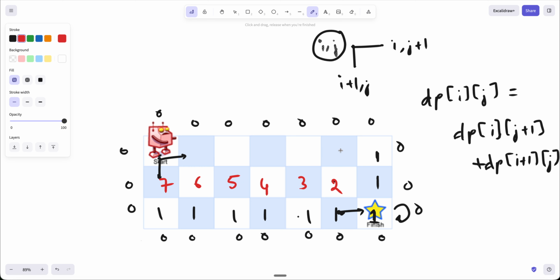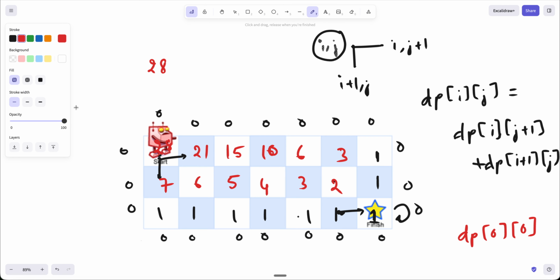Again we will go to this particular cell, bottom and right, 3; 6; 10; and then 15, sorry, it should be 15 because this is 10 and 5; then 21 and 28. So the answer is 28 and the answer lies in dp of 0, 0. So this is how we are going to get the answer.